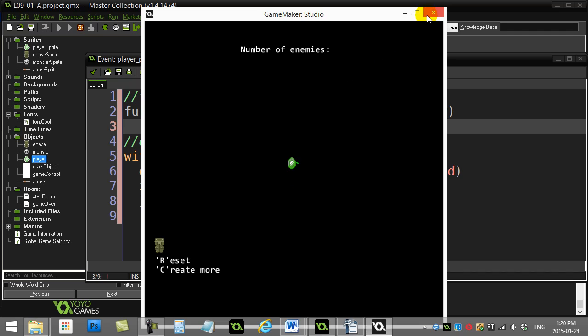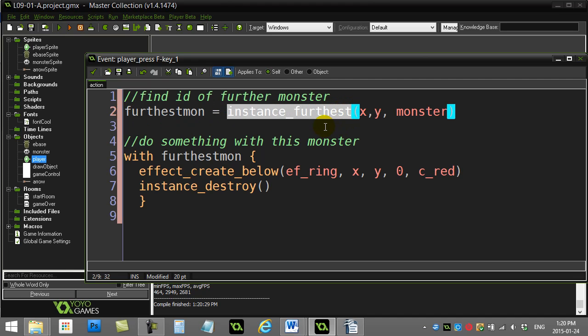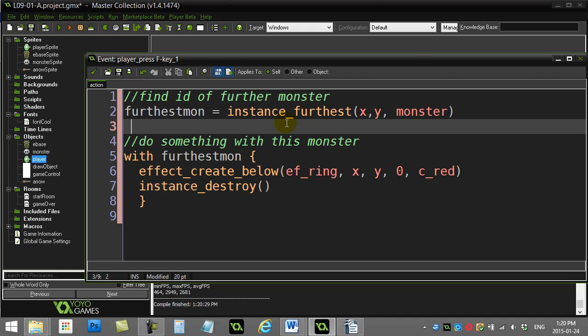Okay, that's okay. What happens here when I have no monsters left on the screen? This script still has to be sending me back a number. That's its job, right? Send back a number. But there's no, you know, 1,000,006, 1,000,020 to send back. So what does it send back? This is a little weird, but when nothing exists, this sends back the number -4. Now, why -4 and not -1? Don't ask me. It's just what it is in GameMaker. It's -4. But what's really important to know is this number is less than 0.